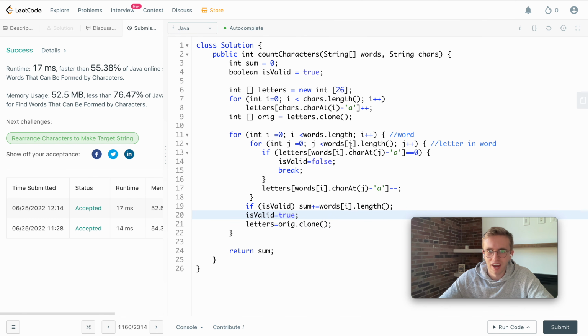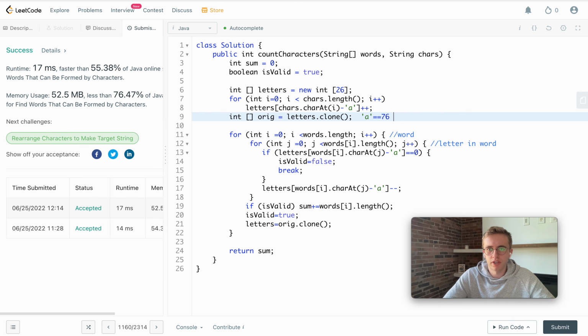What else here? I think one little caveat that I always miss is these brackets when you're dealing with an array versus when you're dealing with a string. So when you think string, use brackets. When it's array, don't use them. And yeah, with this direct access array, remember to subtract a from it. That's a little thing that I always miss, where at location A, it's really, I think, 76. So you need to minus a from it to get 0.